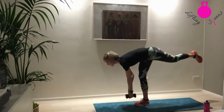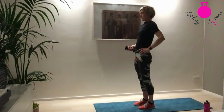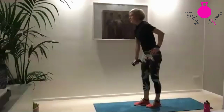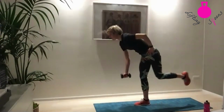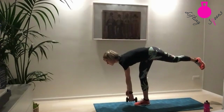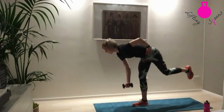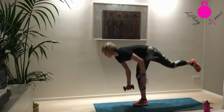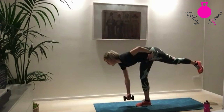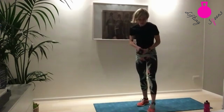Switch from left to right, switch it back, and get back up. And hinge forward again. Whoops, and don't lose your balance. It's not my balance kind of day. I hope you have more stability. Switch to the other side.